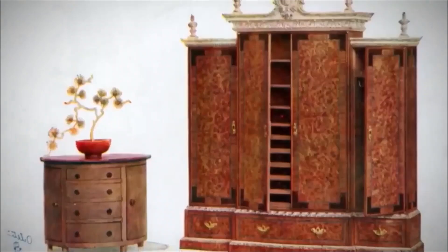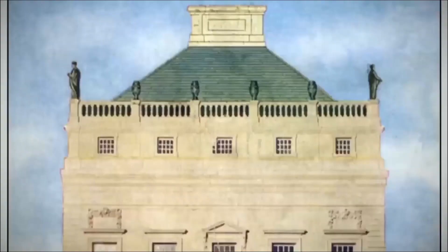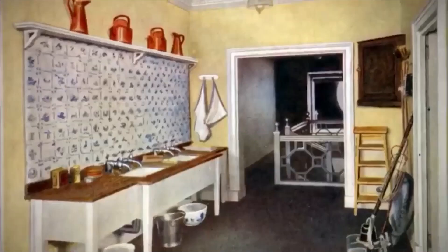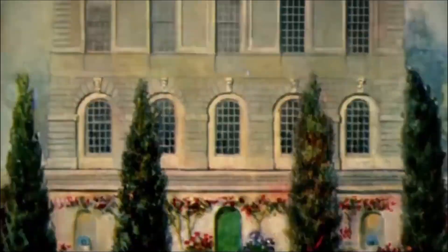The tiny palace boasted luxury facilities the average Brit could only dream of in their own home — and they really worked. Electricity was installed throughout the house, controlled by minuscule little light switches. There was even a working lift, and taps with proper hot and cold running water. Astonishingly, even the cellar was the real deal, stocked with over 1,200 mini bottles. There are bottles of wine and champagne actually filled with real wine and champagne, selected according to vintage — so just in terms of the miniature wine collection, it's probably worth a fortune. All of the pieces we know of today are still working, and it's carefully cared for at Windsor Castle, where it remains on display today. This dollhouse — you actually wish that you were miniature so you could go live in it.